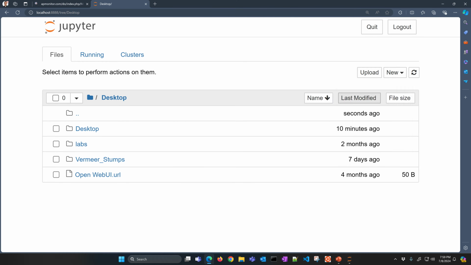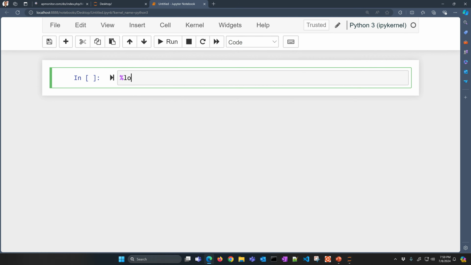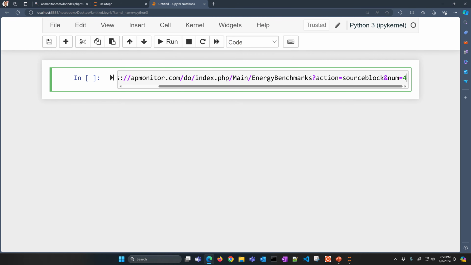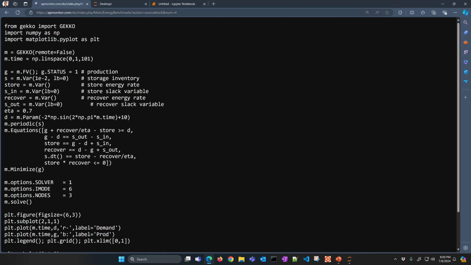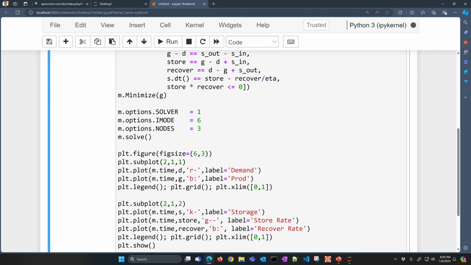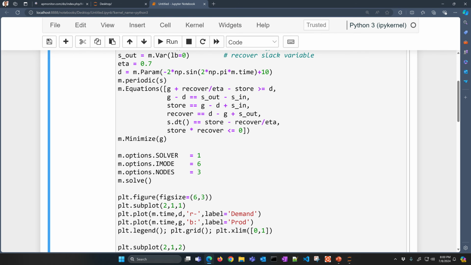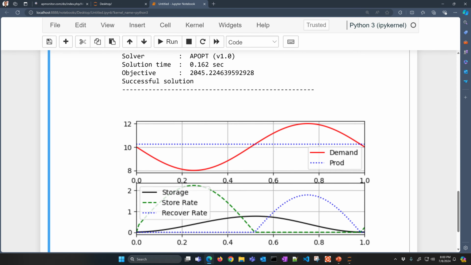And I will go here and do load, paste in the URL, and then it will copy in the source code. I think it will copy in the source code. Okay, it didn't do that. Let me go ahead and try this again. All right, I can just copy it in as well. Then just go ahead and run it and have it solve, and here are the results.